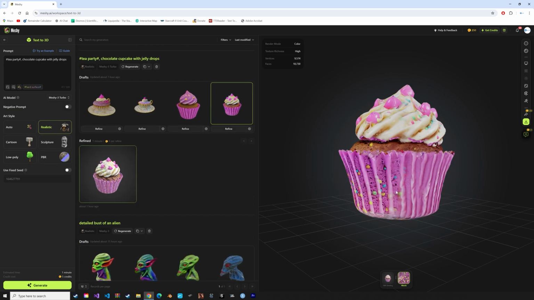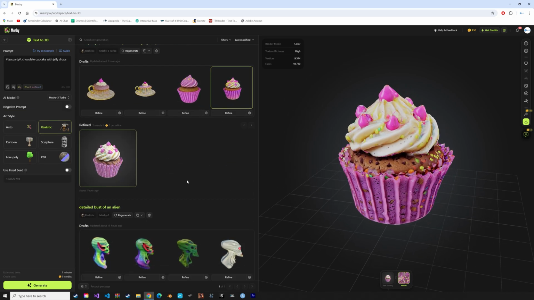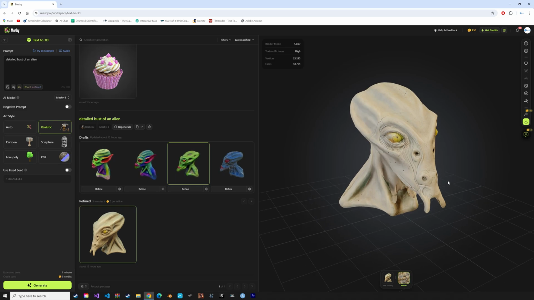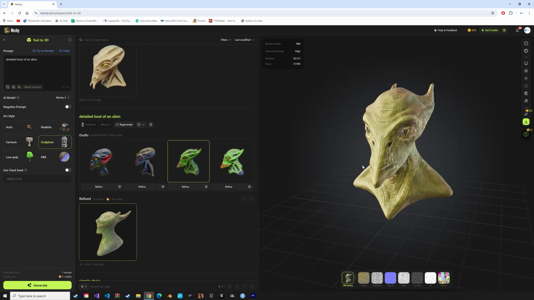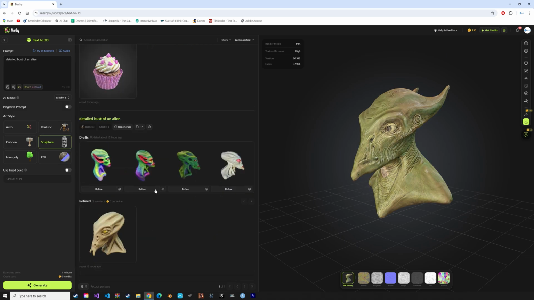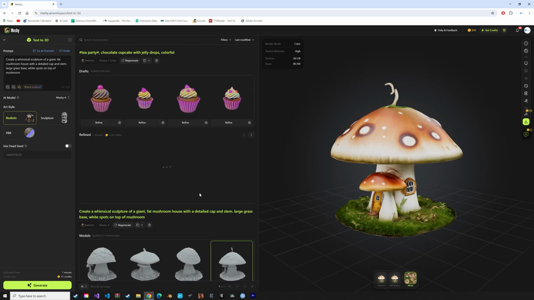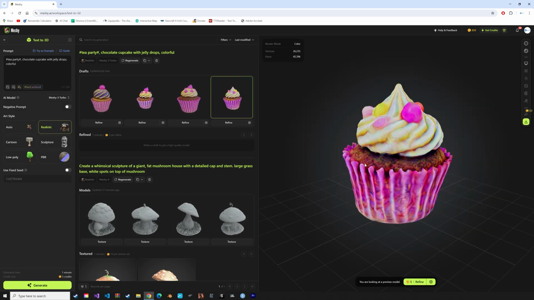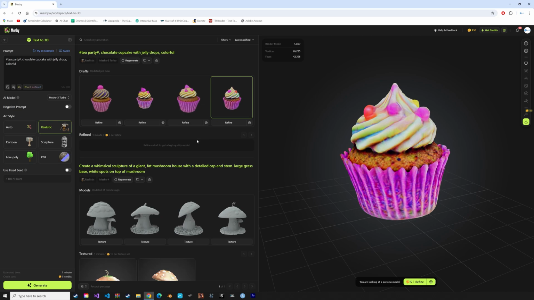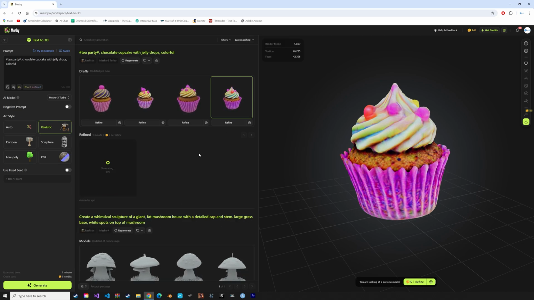These results are not perfect, but they have gotten a lot better than in previous models. Just like other forms of AI generators, they are constantly coming out with new models. So once you have some different variations, you can refine the model to make it more detailed. And after a few minutes, it's done.